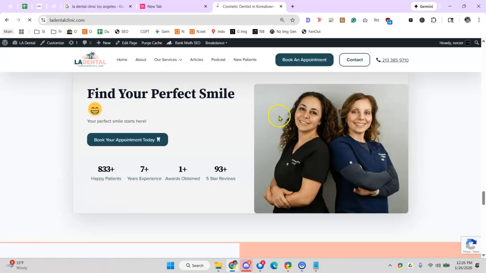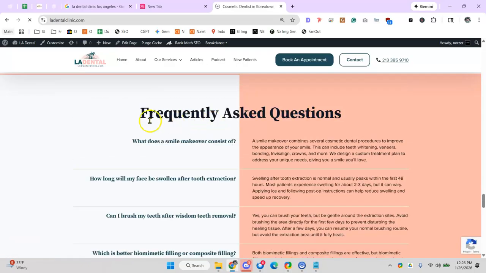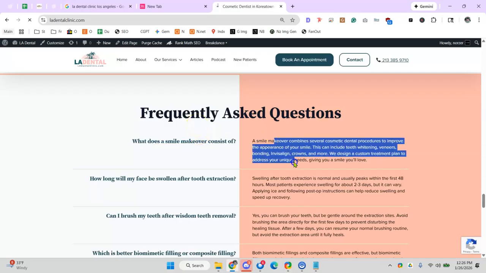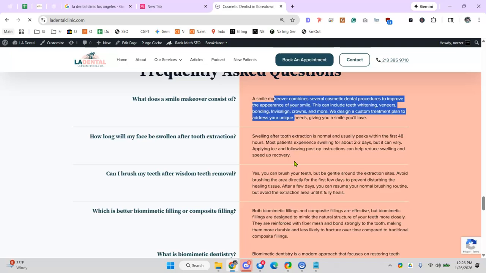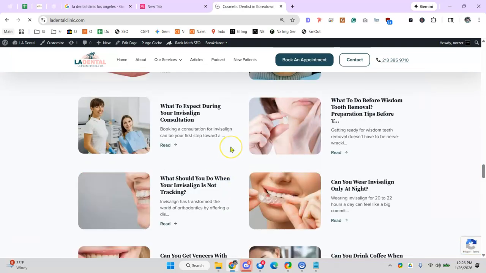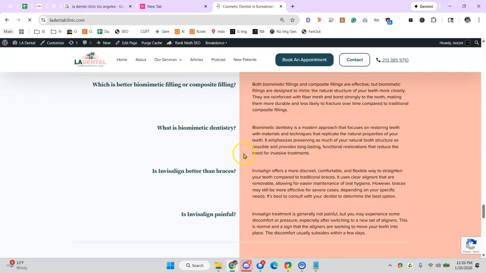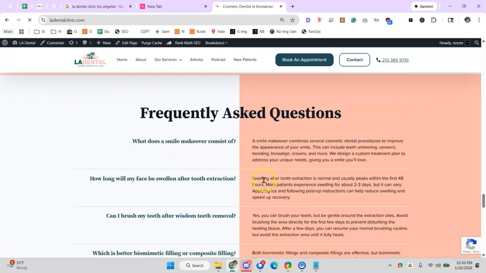Now that's a big reason I like using FAQs. Specifically, and we're going to get into FAQs in a little bit, because this is where I can tuck away a lot of keywords and topics that I want to cover, that I can't cover up here because it doesn't make sense. And these aren't local SEO optimized yet, and we'll get into that. Let me show you what local SEO optimized means.